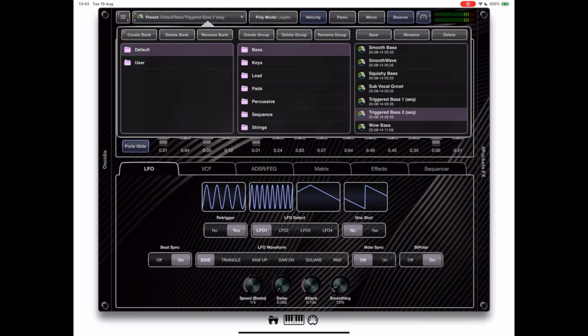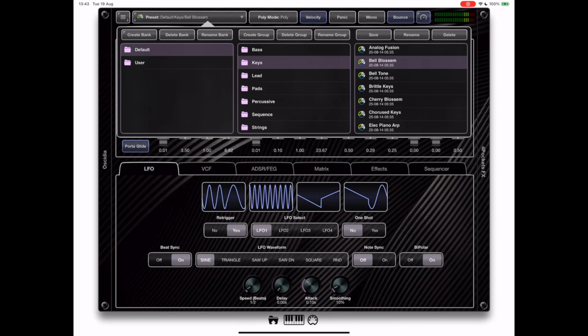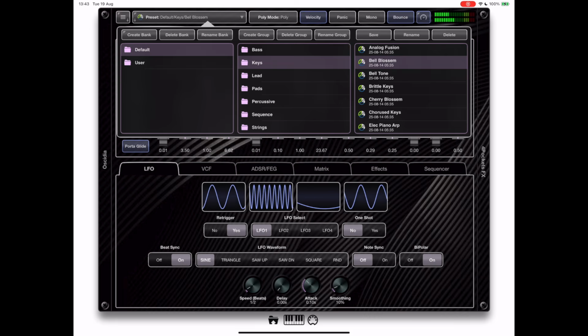Now let's go back to the preset manager by pressing the last preset button and trying something from the keys category. Notice how this preset swells after we release a key, and we'll explain how that's done a little bit later.